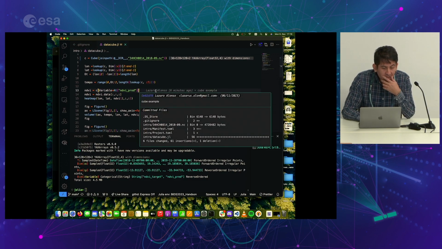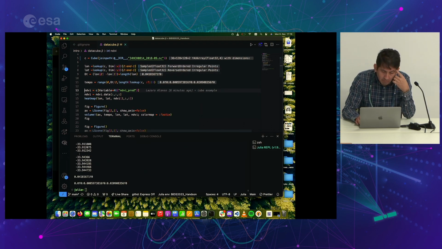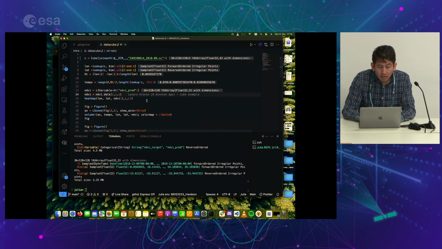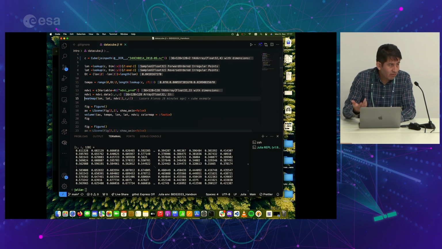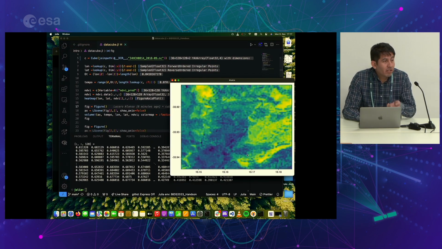And as Felix was mentioning before, I will just run this and I will get the numbers. From your cube, you have different variables. You could select target or prediction. In this case, I just selected prediction. And then you just extract that variable and the data. For me, it's easier because you can fit it into memory here, so it's not that big. And just as a simple test, I can do a heat map, which you just pass longitude, latitude, and the value. So that will be my default heat map.